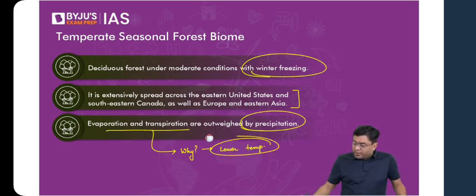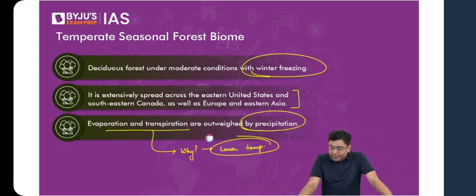So that means forest areas of Shivalik range will not come under temperate forest. No. If you go to a greater height in the middle Himalayas, then you will get a temperate forest. Generally, in the case of the Himalayas, when you go beyond a height of 1,000 to 2,000 meters or 1,500 meters, that is when you have temperate forest.